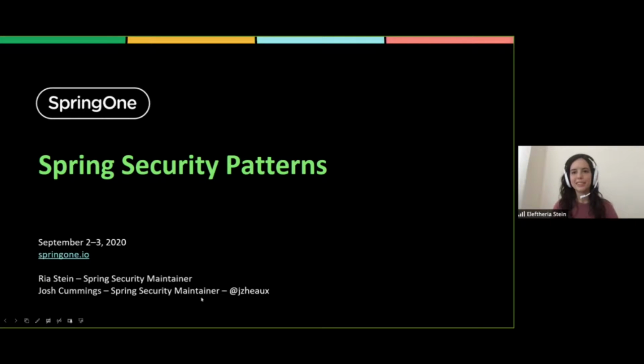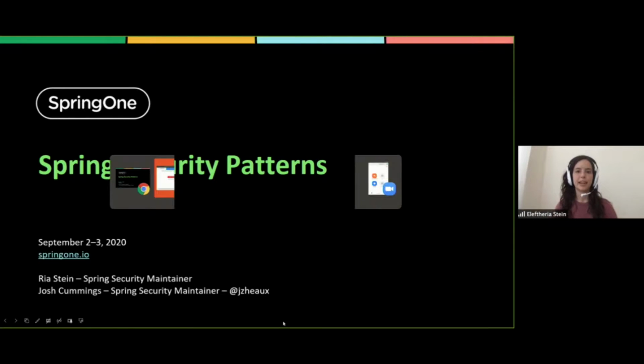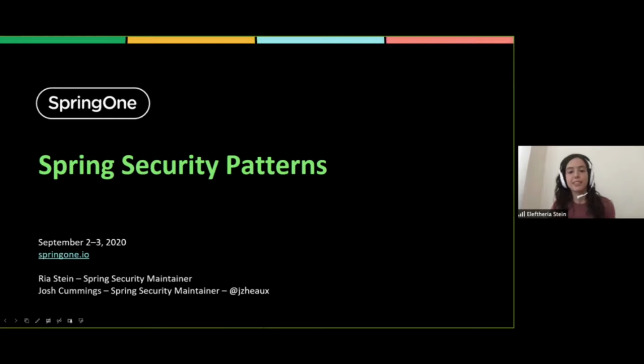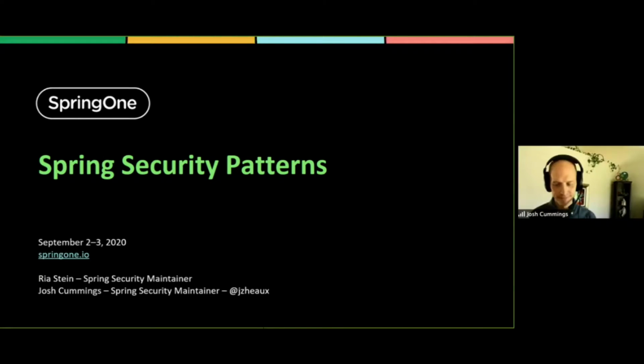Hi, everyone. I'm Ria. I'm also a maintainer on the Spring Security project. I've been on the team for about 1.5 years. We're very excited to have you with us here today. We're going to be talking about Spring Security patterns. And not only are we going to be covering the patterns of Spring Security, we're going to be talking about how you can apply them within your applications. And we're also going to be starting off with an unsecure app and slowly making it more secure as we show you these patterns. So I'll hand it over to Josh and he'll get us started. Great. Thank you very much, Ria.